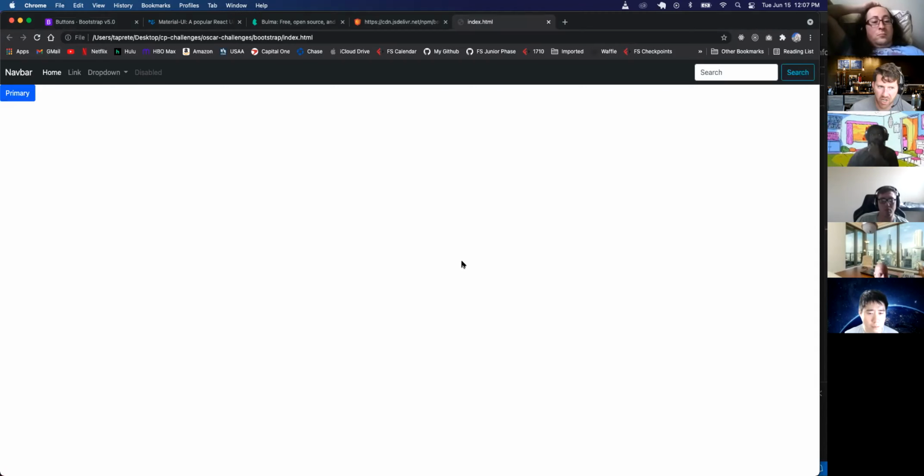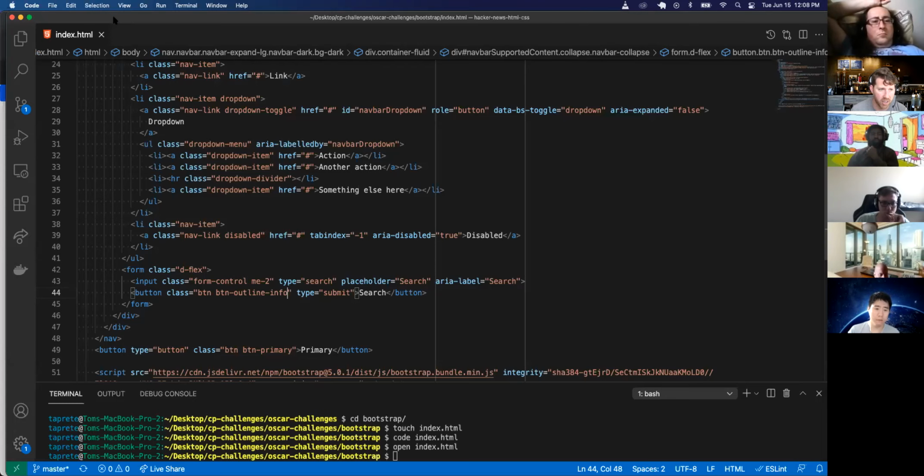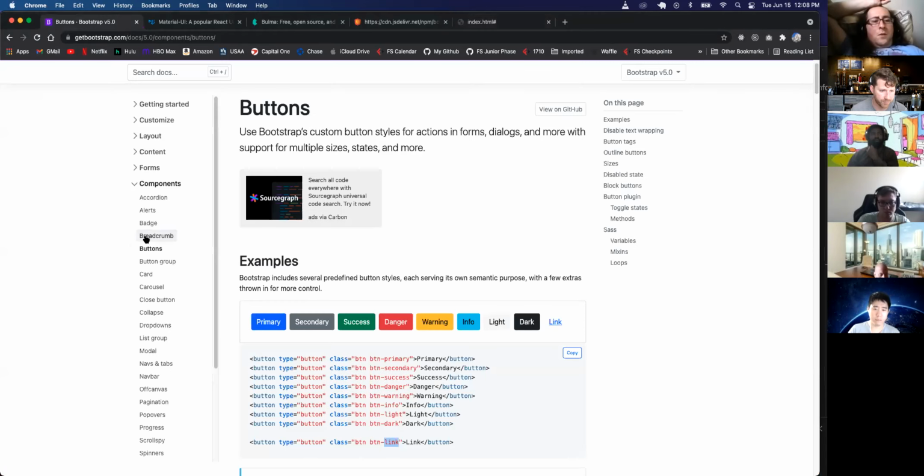So Bootstrap allows you to rapidly create a decent looking application, because you still have to do some customization, but relatively simply you can get a navbar and all kinds of cool stuff in Bootstrap.